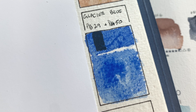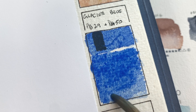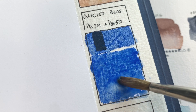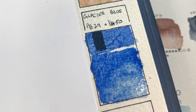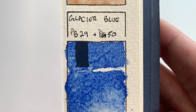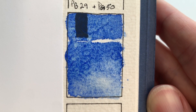Right off the bat it's a really nice bright vibrant blue, relatively neutral. I wouldn't say it's too warm or too cool — it's pretty neutral. I don't see any color separation happening as of yet between the blue and the green. They're probably pretty similar in tonal range. Once dry I don't see a whole lot of color separation, maybe a little bit. In some of the thinner spots you can see some of that green coming through, but it's a very lovely blue. I like it and it's obviously very granular.